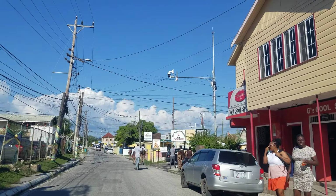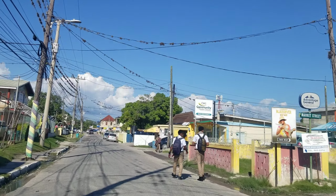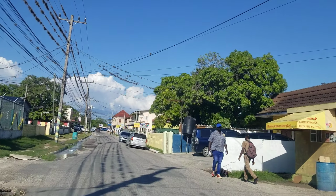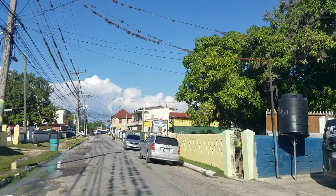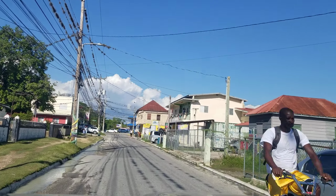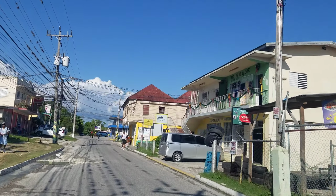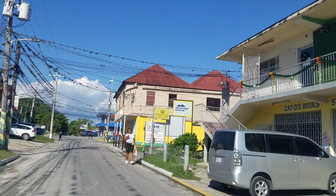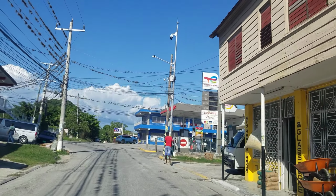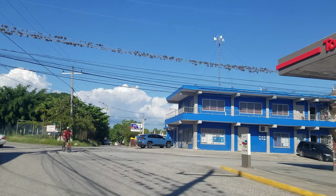Now over here to the left is the Black River Police Station. The fire station is on the other side by the market. We actually have videos up Hodges, so you can check it out. The area. But a major interchange, probably the largest interchange in Jamaica, is going to be by Hodges, because that's where you'd access all three main routes off the highway.